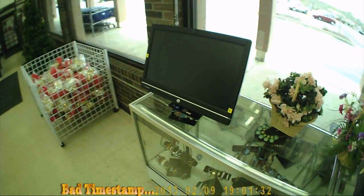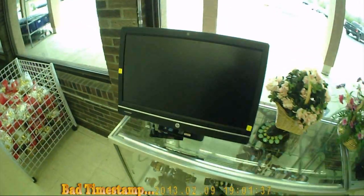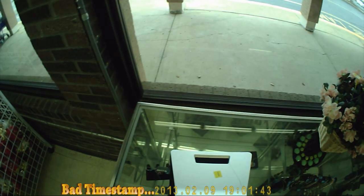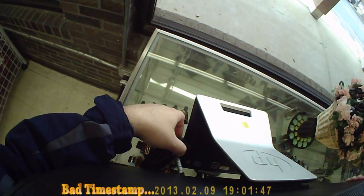So as I first walked into this Goodwill, I saw this right off the bat. At first, I thought it was just a monitor, although a nice size monitor. And then I noticed the Core i5 sticker on it and realized this was an all-in-one PC. Very, very nice PC for just $40. I definitely picked it up after I tested it and saw it worked.